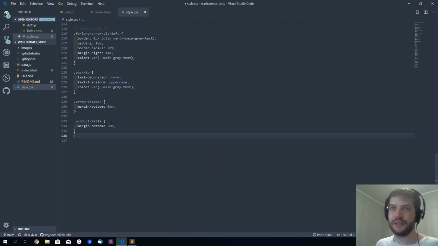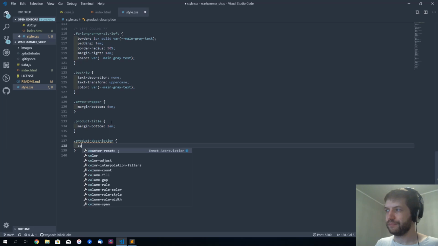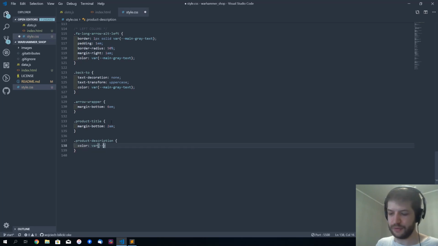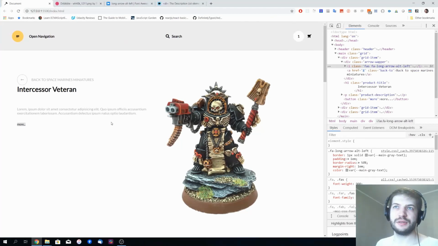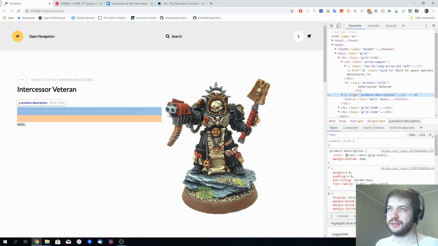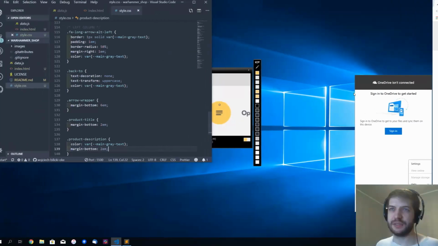Okay, and product description. Color of the text is obviously the same. Margin bottom same. What else? I can tell that this is, well, it's simply too wide, so let's limit this.